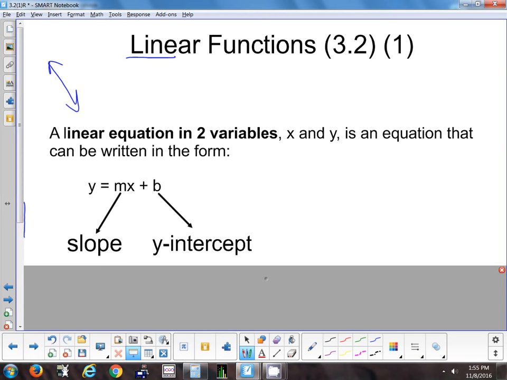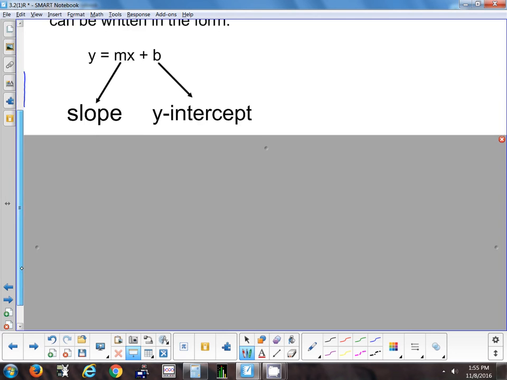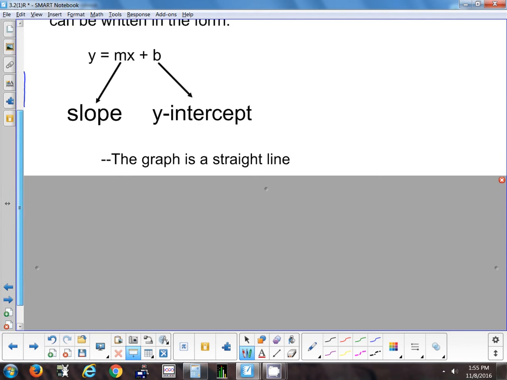That's going to be a linear function, and it has to be written somewhere along the lines of this form. All right. We got to make sure underneath that you have the 2 little bullets like we just talked about. The graph is going to be a straight line. No curve, no bell curve, no squiggly lines. It's going to be a straight line. It could go straight across like this. Could go straight up and down like that. Those are still straight lines. Those still qualify as linear functions. All right?